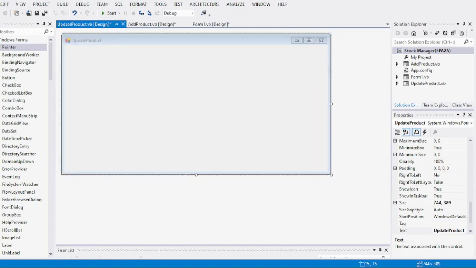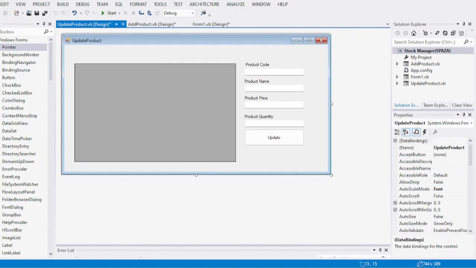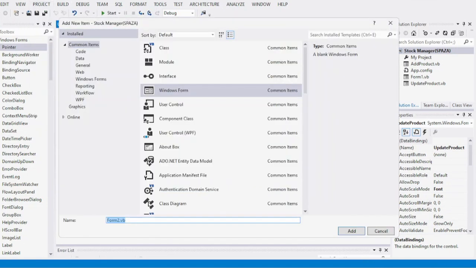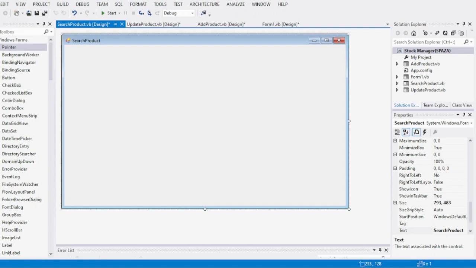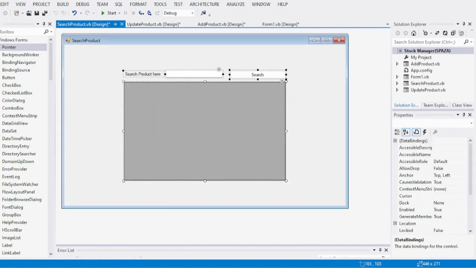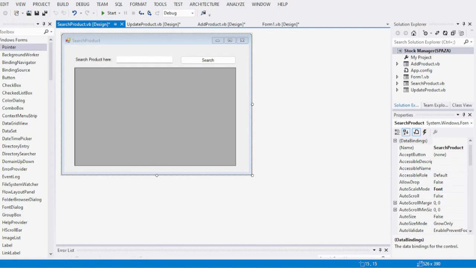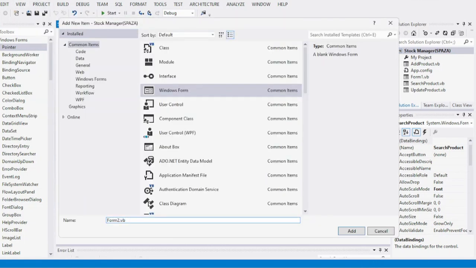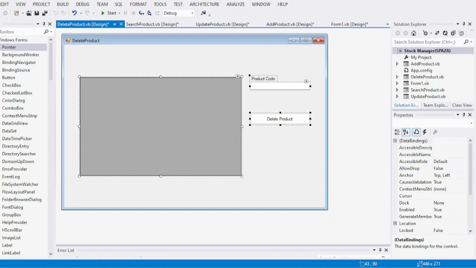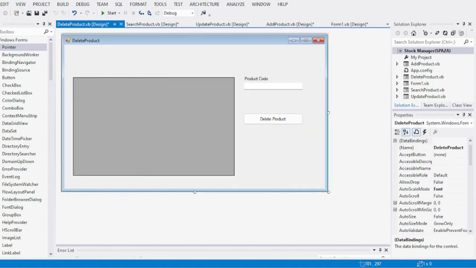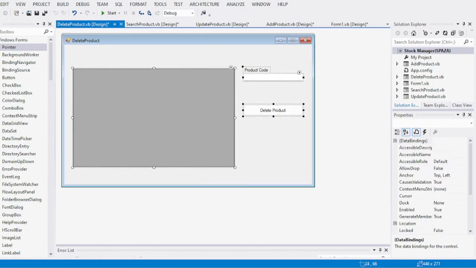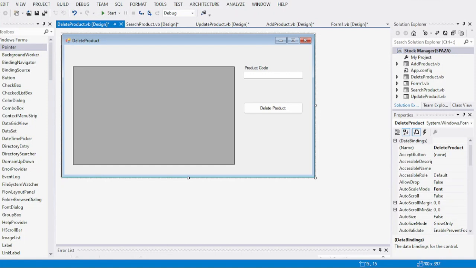Then save, search product. Lastly, we add another form for product. Okay, now we're done with the database.